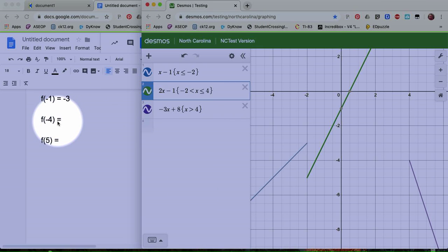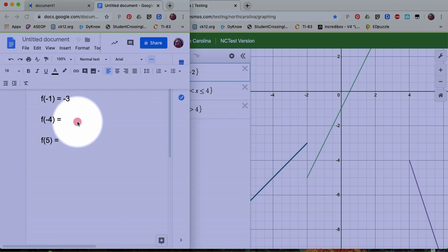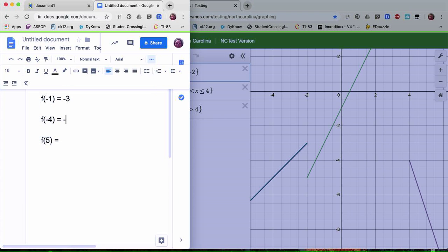So what is it if it's -4? This is telling you to find x = -4. So here's -4, and I'm going to trace -4 until I find the graph. I find it here. I'm going to click on the line until I can find -4. And once I do, I can look at my y value. So at -4, my y value is -5. So I would come over and type my answer, or write my answer, -5.